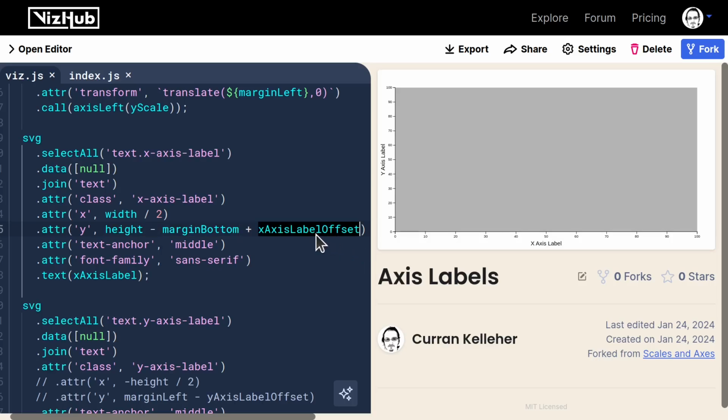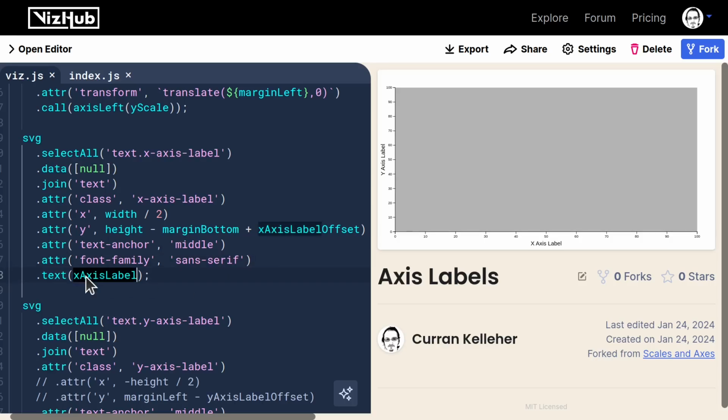And then we add x-axis label offset, which is the distance from the axis line itself. We set text anchor middle so that the x-coordinate defines the center point of the text, not the left side. And then we just set the font family to be sans serif so that it's a little nicer font than the default.